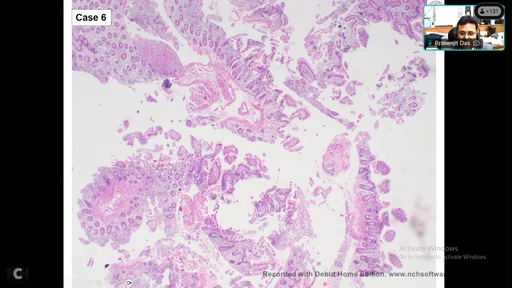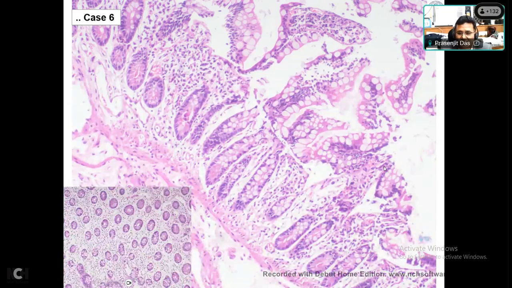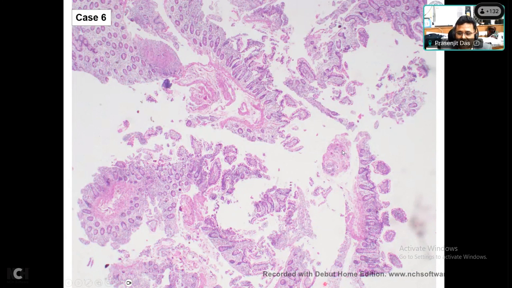So which site of biopsy is this? Intestine this is? Anybody can guess? What can you see on the surface? Villi are there. So this is ileocecal, or at least an ileal biopsy you can say. And anything in this low power you can see? Anybody has noticed? All of you can join the discussion. If I ask you whether the mucosa fragments are inflamed or if there is chronicity, anything?